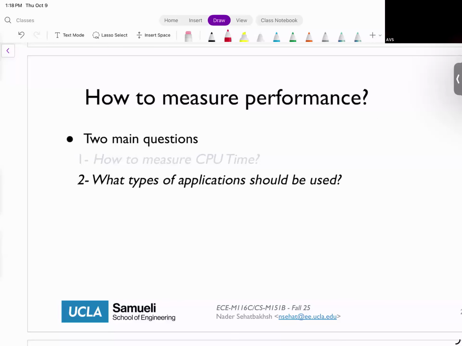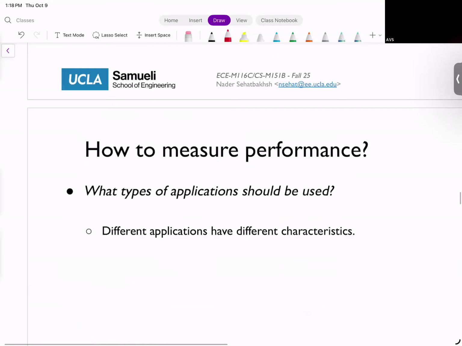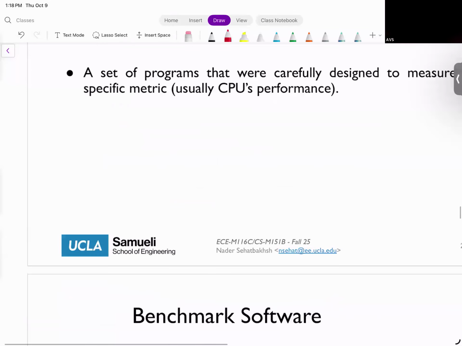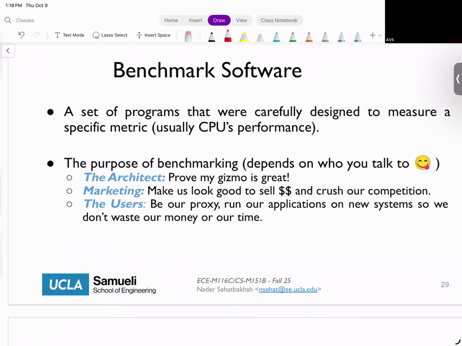Benchmarks are basically a group of standard applications that you use in order to test the behavior of your system. Benchmarks need to be very carefully designed such that they can look into various different parts of the system. So, for example, you need a benchmark that has lots of writes and reads to the memory. You need another application that does lots of ALU operations. You need another application that does lots of branch operations. You need something very carefully designed so that it can stress test various different aspects of the system. And it's not something that you can just come up with. Sometimes you can, but mostly these are standard benchmarks. So for example, some of you have heard about SPEC.